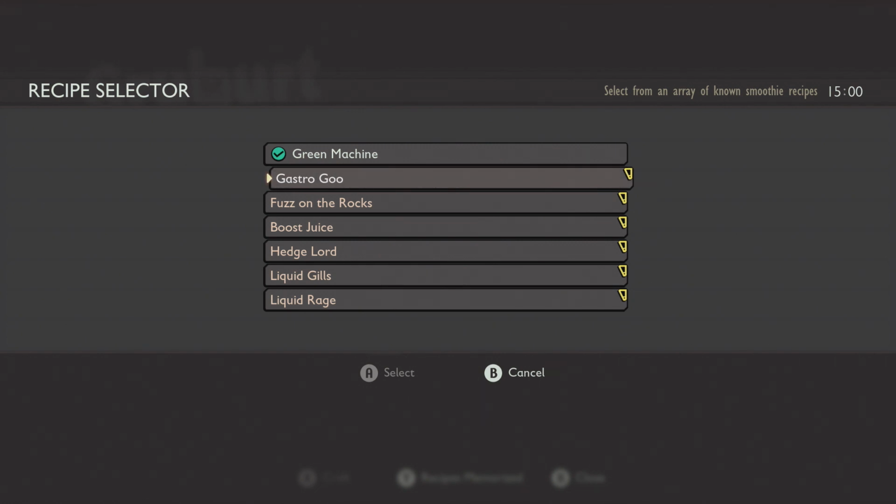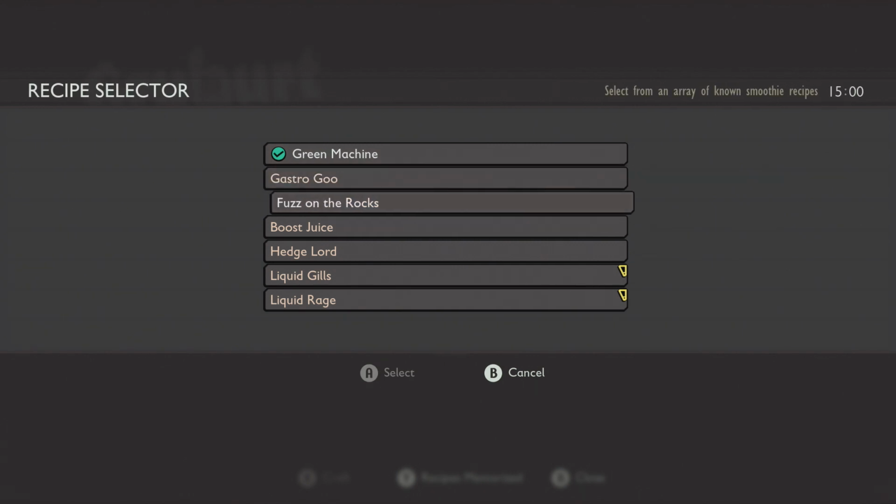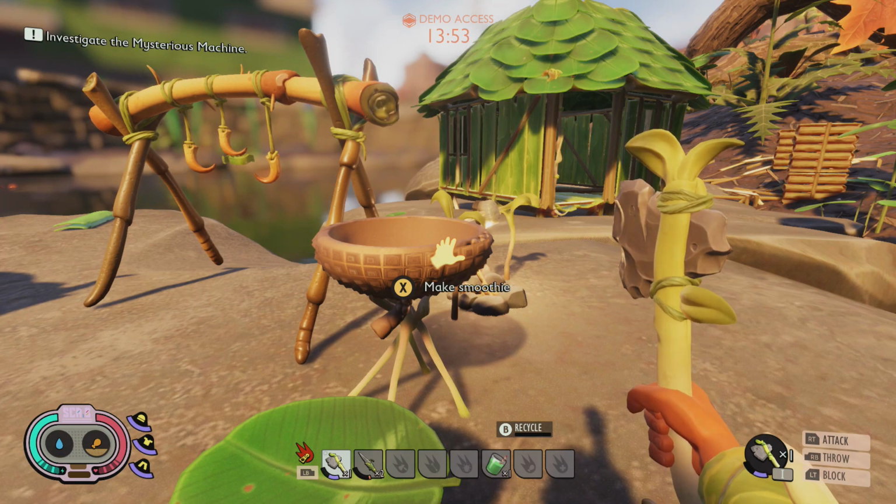I've got Gastro Goo, Fuzz on the Rocks, Boost Juice, Hedge Lord, Liquid Gills and Liquid Rage. So you can definitely tell that some of these are going to be useful for giving you more maybe attack speed, or they're going to increase your health like I said, or maybe even allow you to breathe underwater, I'm guessing by that Liquid Gills one.